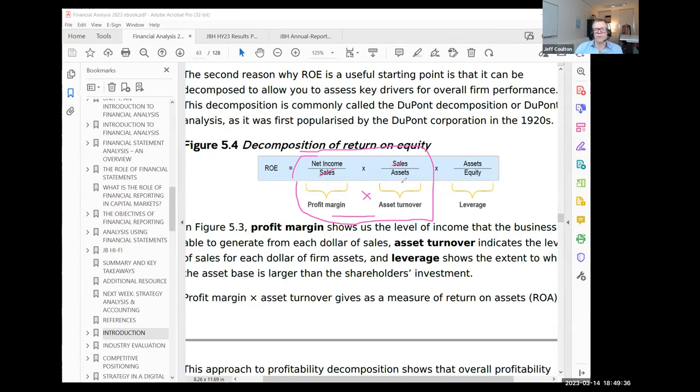So I said an alternative way of measuring return on assets that you might prefer is NOPAT, net operating profit after tax, divided by assets. But part of what I hope you get out of this course is an understanding that there are different ways of measuring the same sort of concept, and just to be aware of what this is picking up. So what this net income is picking up is the interest and the tax. So that might, or it might not be, an appropriate thing to include.